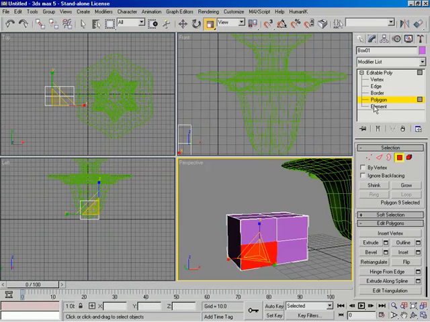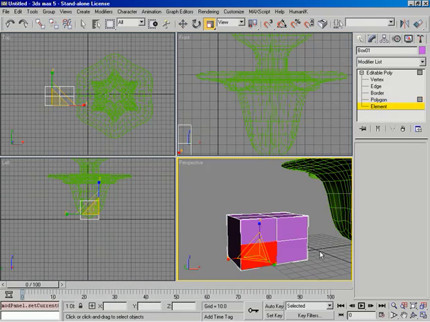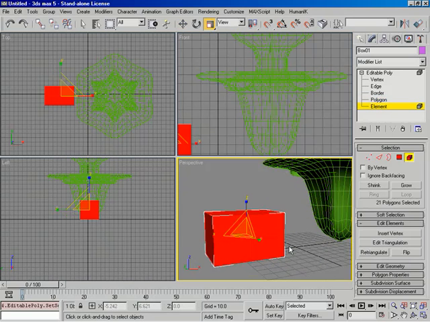All right, so finally, we've got the element. And what the element is, basically, is like the object itself. But you can actually have multiple objects that you've attached all together into one object, and you can still gain access to each of them individually by going to the element subobject. So you can have multiple elements. Multiple elements, absolutely. So take a look at this.